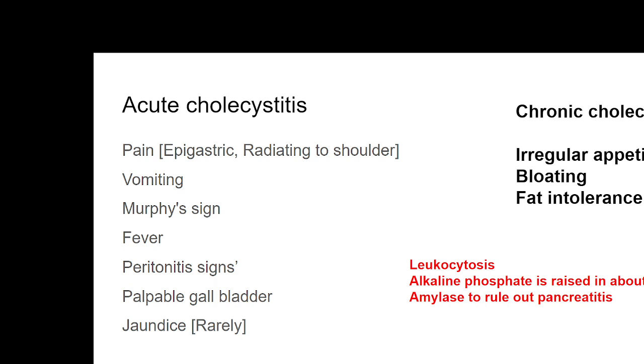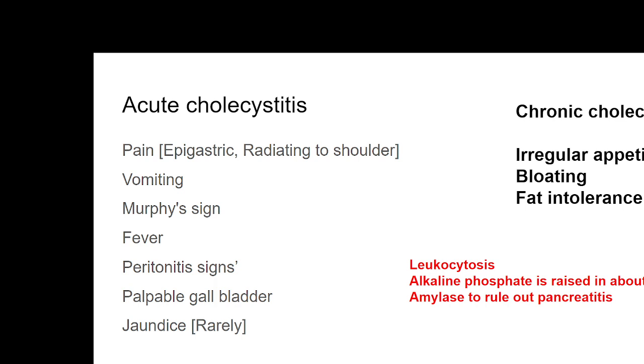So it suggests an inflammation of the peritoneum in the subcostal region, and it is often attributed to gallbladder inflammation. So acute cholecystitis characteristically presents with tenderness at the right subcostal area with respiratory catch, and fever is also common. Peritonitis can be seen, extending even beyond the right hypochondriac area. The gallbladder may occasionally be palpable when it is distended. Jaundice is not seen regularly, but very rarely a few acute cholecystitis patients may have clinical jaundice.